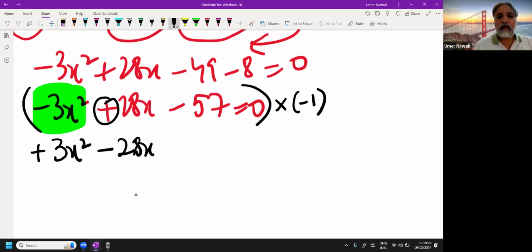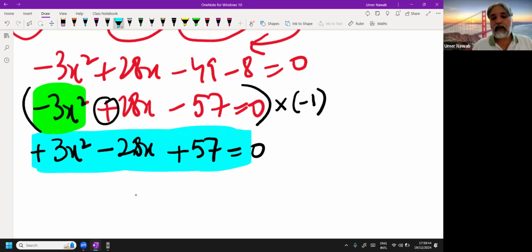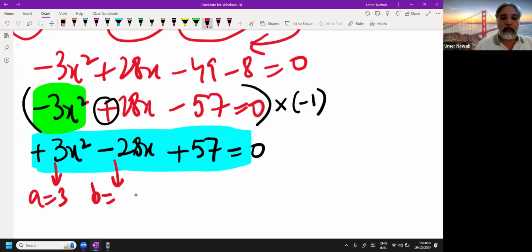Now I am sure you are thinking, Mr. Omar, do we need it? No, it doesn't need it. But mathematics needs beauty, elegance in your presentation. So look now, when I wrote here 3x squared negative 28x plus 57, it looks like a good presentable algebraic expression. So I like it because the leading term 3x squared is positive. Anyways, once you write your A is 3 guys, your B is negative 28, your C is 57.